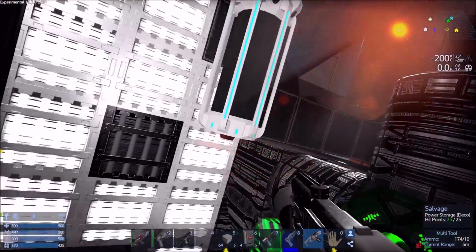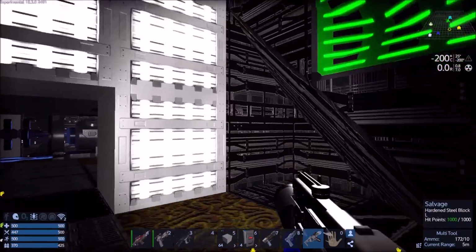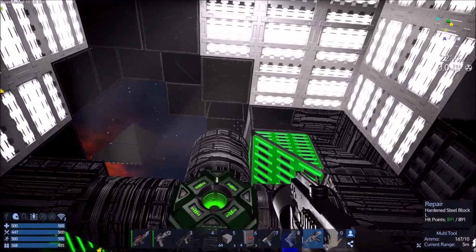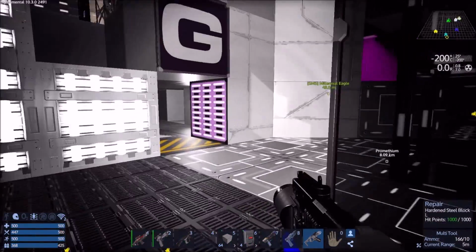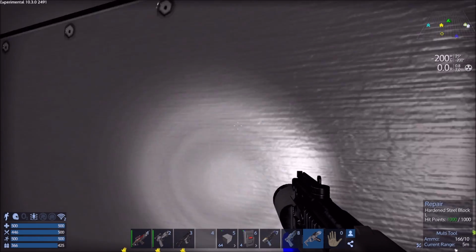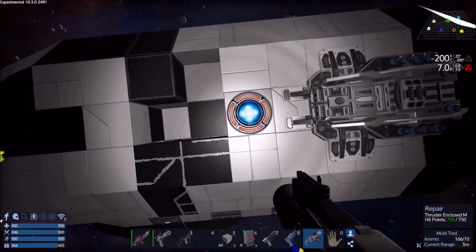The doors aren't making sounds anymore. That's weird. Yeah, that's a problem that sometimes happens. I think it's because there's another sound playing and it gets confused. Yeah, I think it happens with the radiation. Why can I not fit it in here? Okay. Oh, the glass.